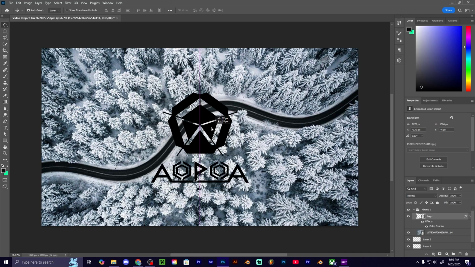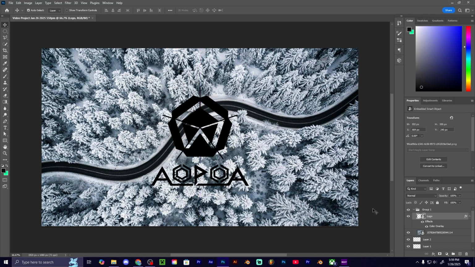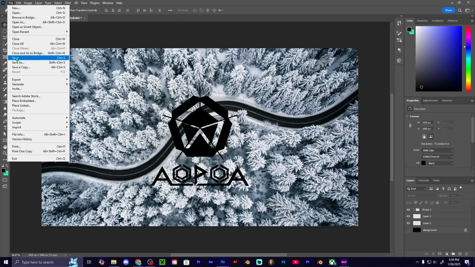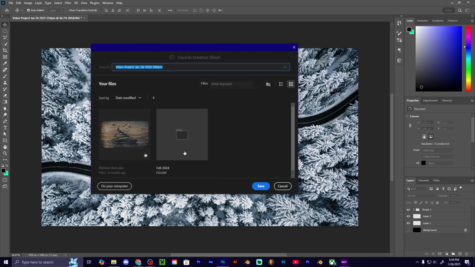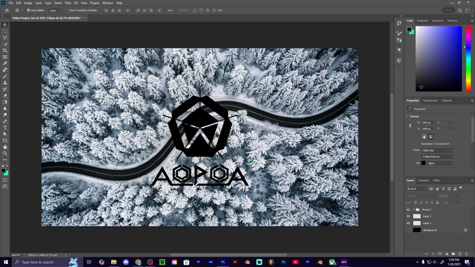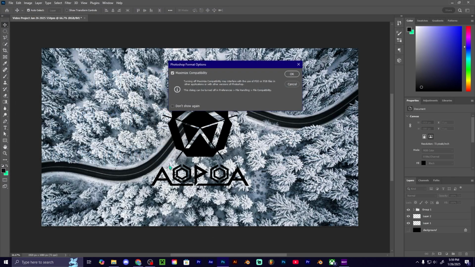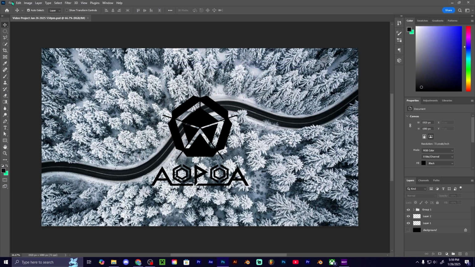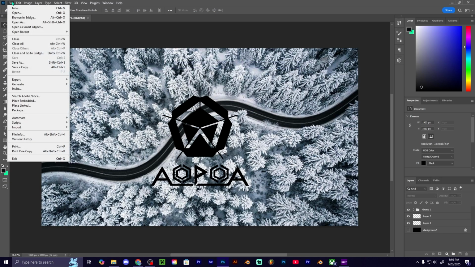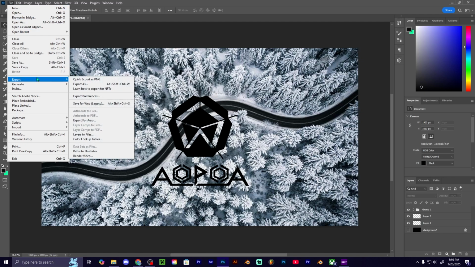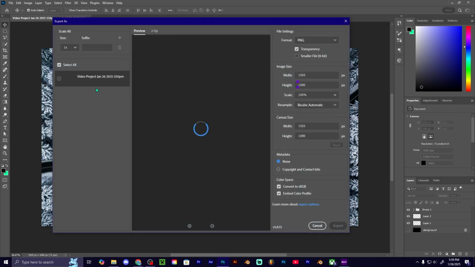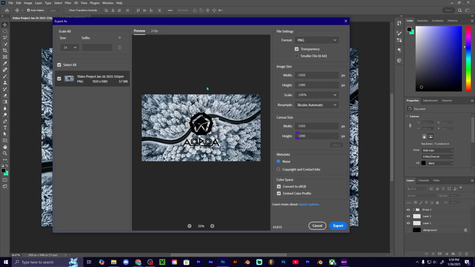Now I'm going to show you guys how to export your image once you're done. There's multiple ways that you can do this. Also real quick, make sure you always save your project. All right, always save your projects. Okay, and then real quick, this is how you're going to export it. You click File up here, and then right here, as you can see, Export, and then I like to do Export As, and it is going to pull up the export section.